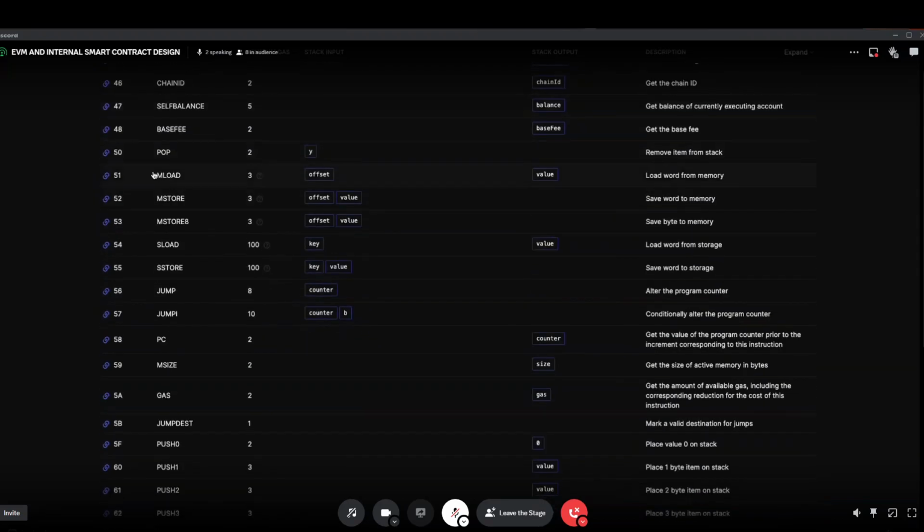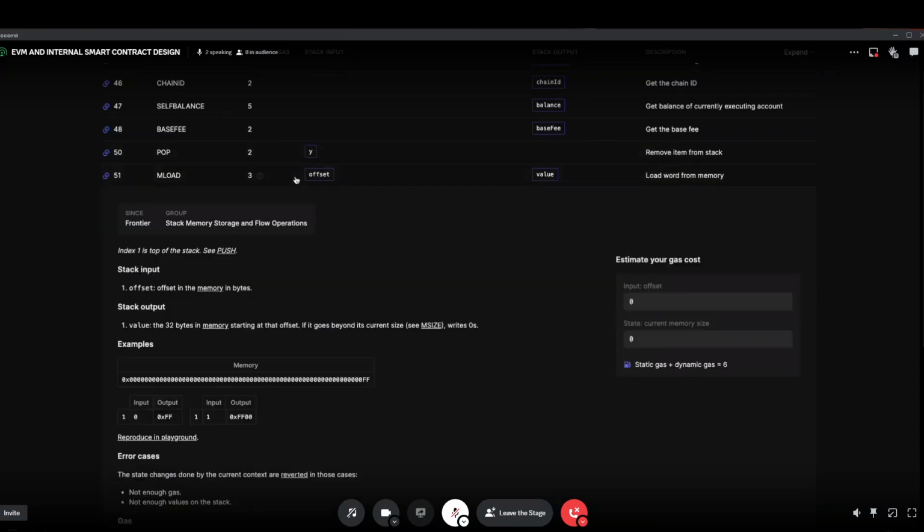Then you have important memory operations. You should definitely know these. Mload will take in an offset and then load 32 bytes from that offset. So I'll go into the playground.